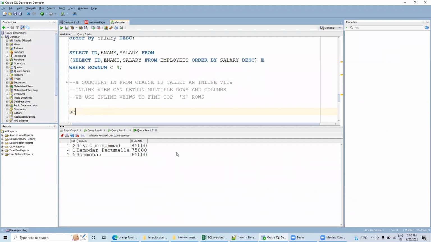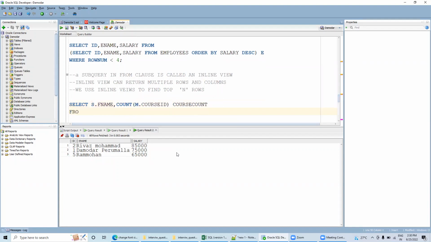I'll write select s.fname, the student first name, and count of m.course_id as course count from student s left outer join marks details m on s.student_id equals m.student_id.